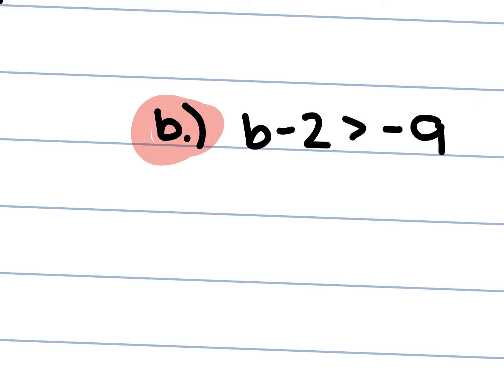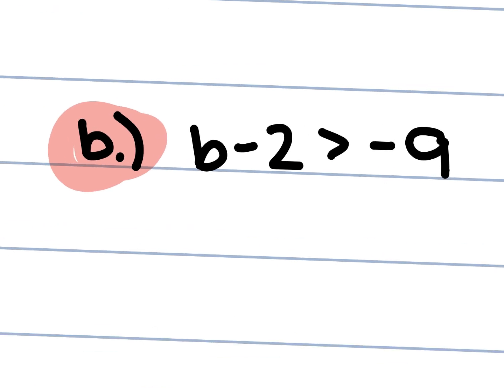Okay, so we check for the variable on the left. Is the variable on the left Isabella? Is the variable on the left? Yeah, it is. So are we good? What do we need to do to solve this? Charlie, give it to me. Yeah. Good. Who's good with negatives? What is -9 plus 2? Hunter. Let's go. It's -7. So B must be bigger than -7.